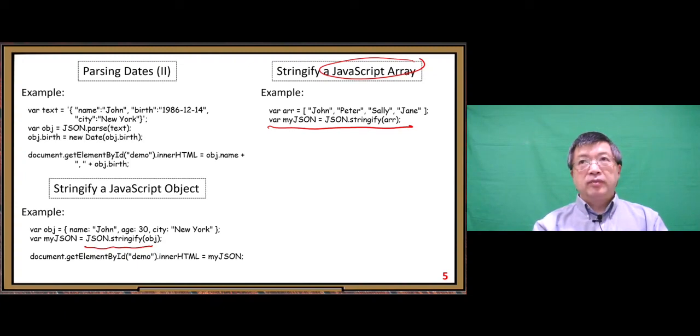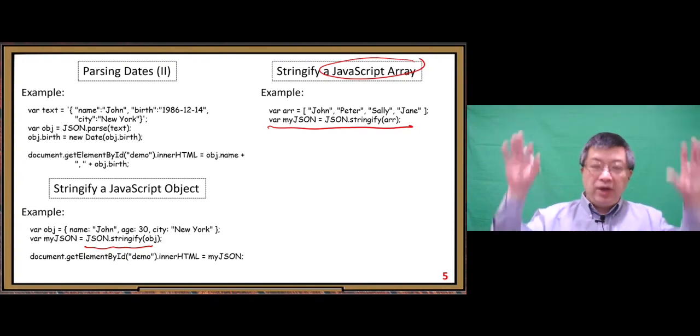So that's our JSON background knowledge. With this knowledge preparation, we are ready to use JSON in our programming projects. But when we use it, we need to do server-side programming, because the communication happens between client and server. So we will do that after we cover server-side programming. All right, so we complete this part.